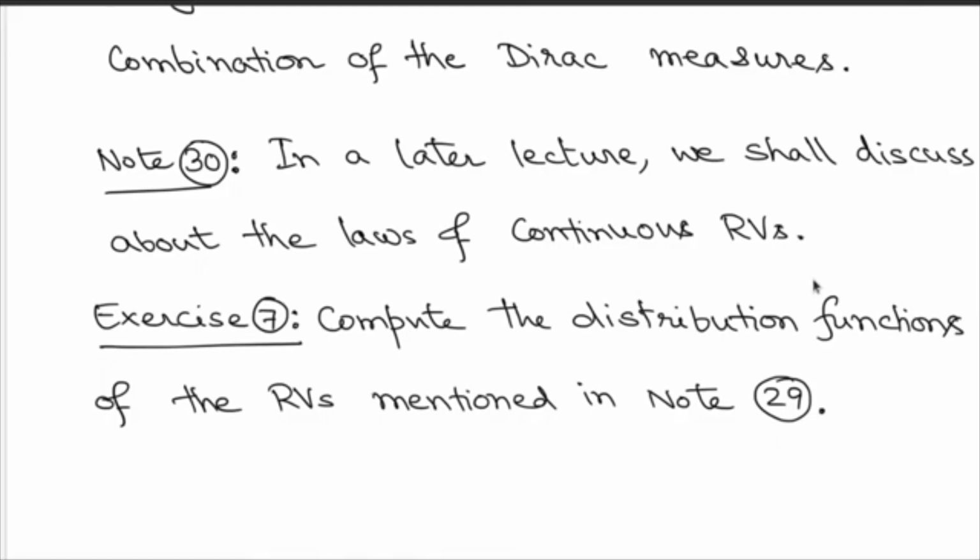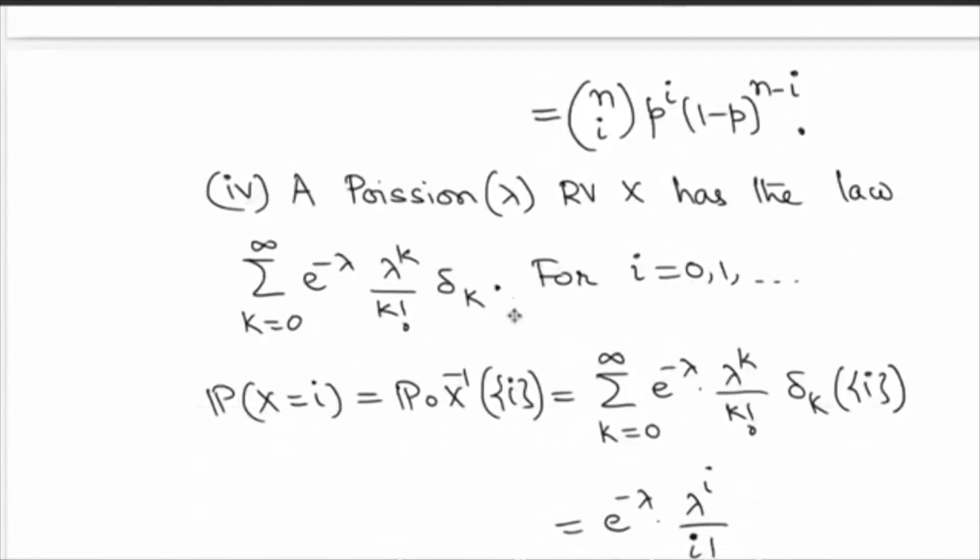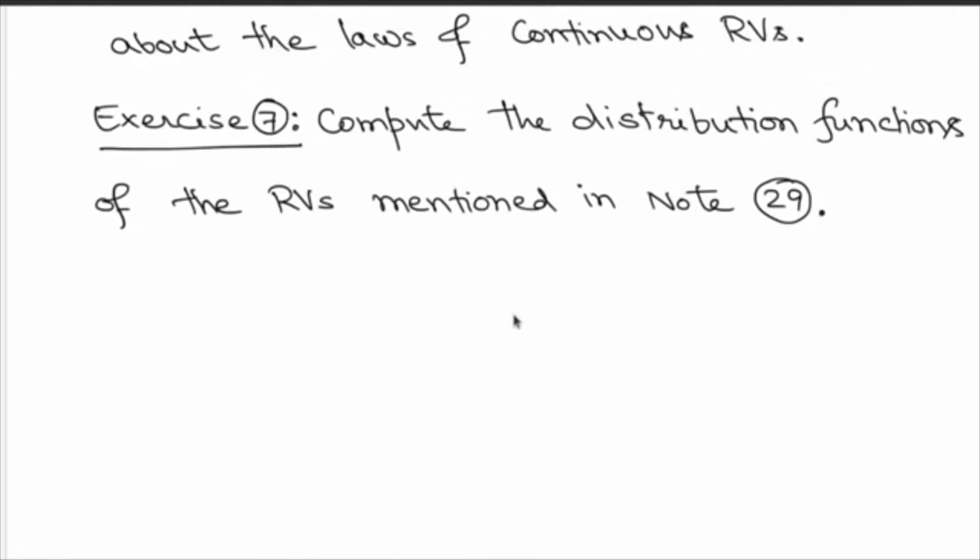But just as an exercise, you can now take up the computation of these well-known distribution functions. Since these are now defined in terms of the law for these discrete random variables, the Bernoulli case, binomial case and the Poisson case, try to compute and check if you get back the usual distribution functions that you have seen in your basic probability course. Okay, so try to find this out. So alright, we will continue this discussion in the next lecture.